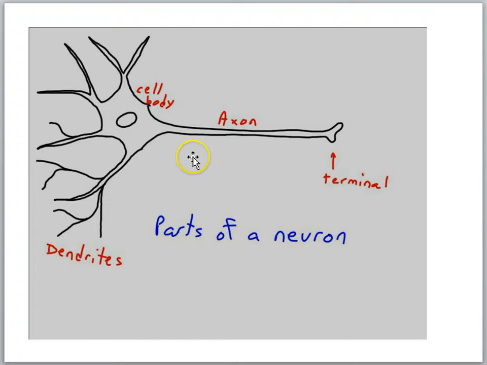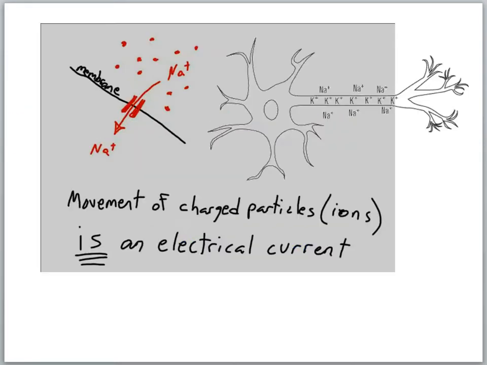You'll recall that a neuron has three basic parts: the dendrites, these branching structures coming off the cell body, and then the long output cable called the axon ending in the terminal. And we'll be learning that the electrical nature of these cells consists of charged particles, ions like sodium ions, moving across the cell membrane. So the movement of any charged particle is a current. And in cells, the movement of ions is across the cell membrane. When these charged particles move into or out of the cell, that's an electrical signal.